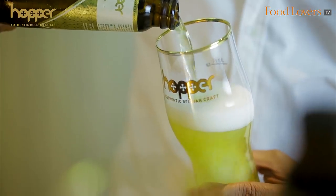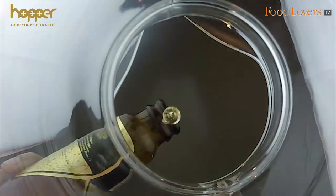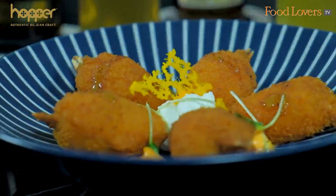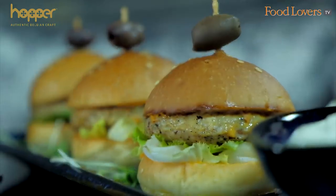I'm with Chef Himmat Rotella, who's a corporate chef for Lord of the Drinks. Chef, what do we have on the Hoppetiser trail menu? As a Hopper, I launch two beers — wheat beers and brown beers. Wheat is a light and bright beer, so it's great paired up with seafood, poached dishes, and other kinds of food.